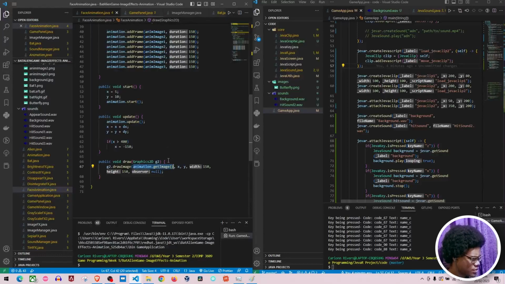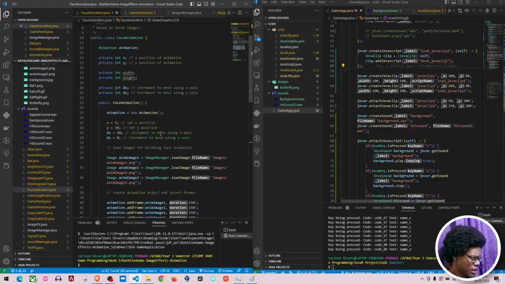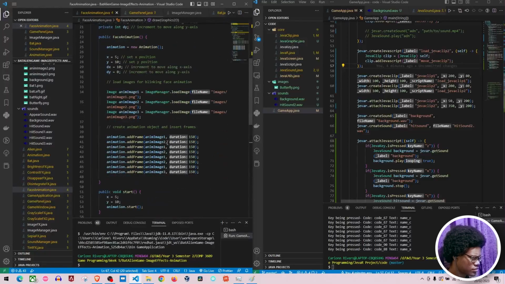So that's two things we're going to use. We're going to use that get image, and we're kind of going to use this add frame as a lambda function. But we're going to use a lot of paths instead.